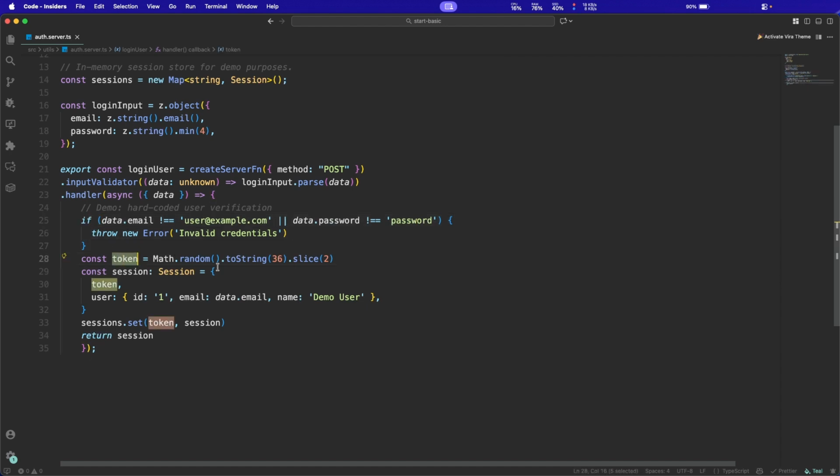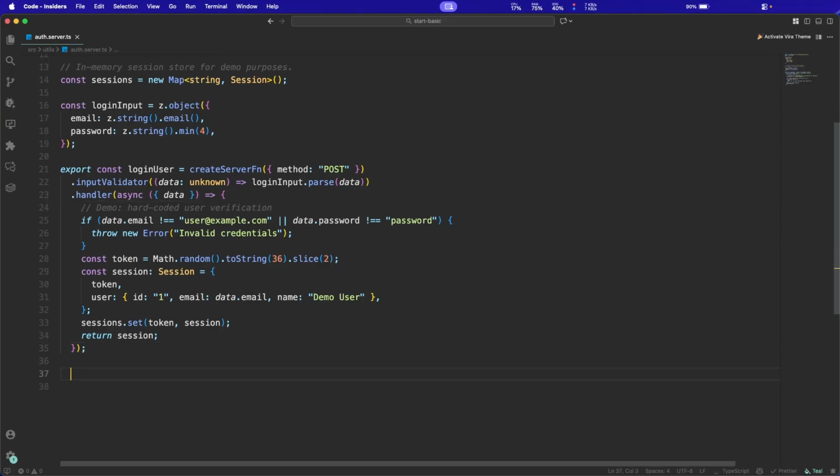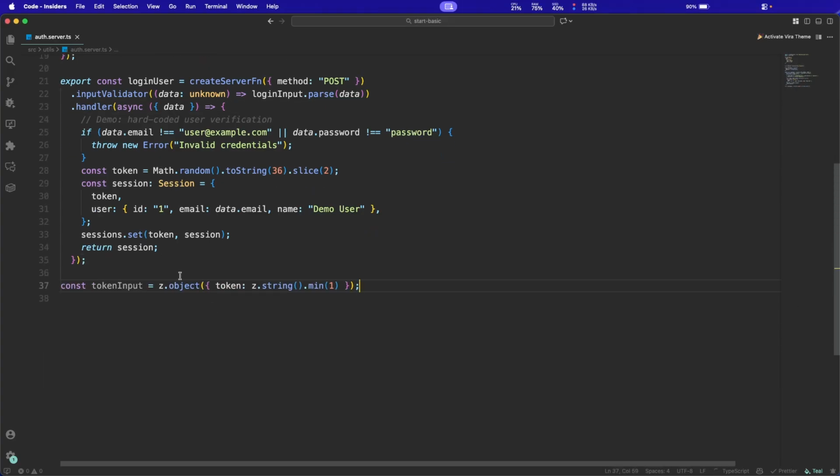Otherwise, the token is generated randomly, and we get the session and store it here. After the session and the user are stored, then set this value with token and session, and then return this. This is the simple explanation, and it works fine for demonstration. And the token input, the schema is this.